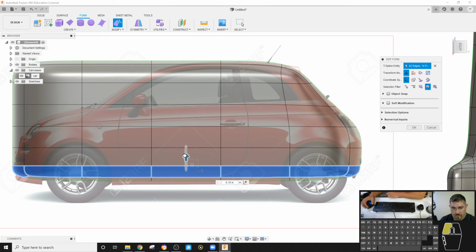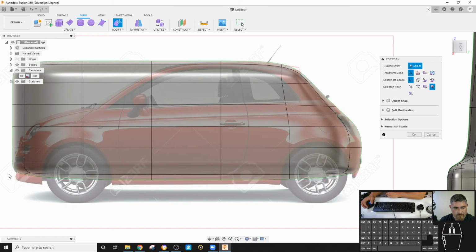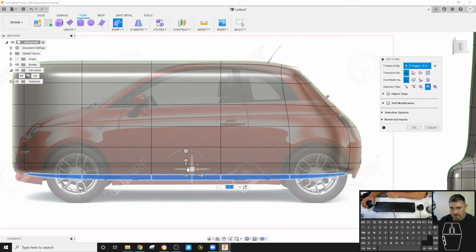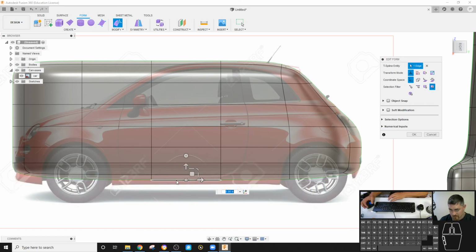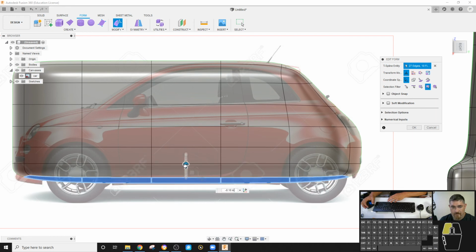Pull those up some. Bottom edge. Actually, I'll just pull those back down a little bit.